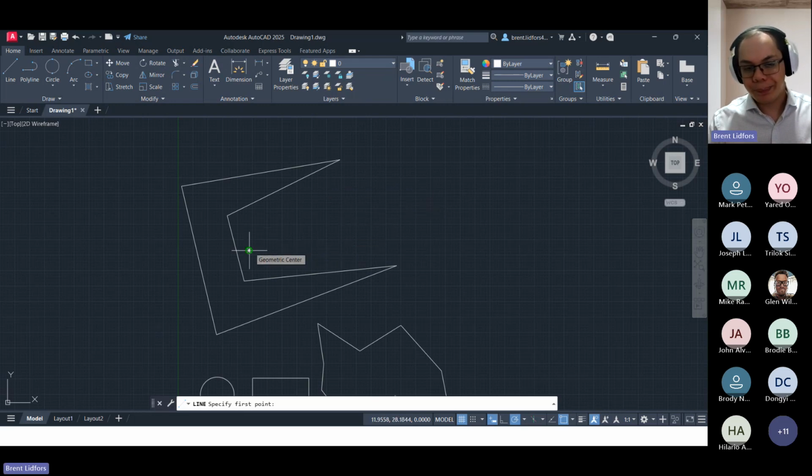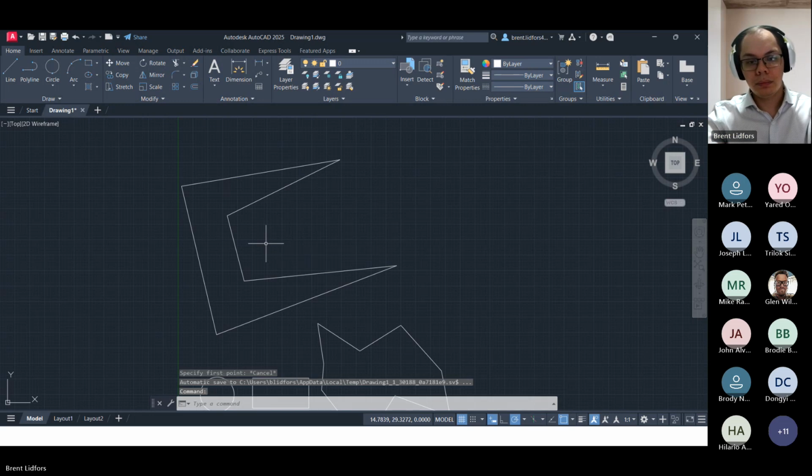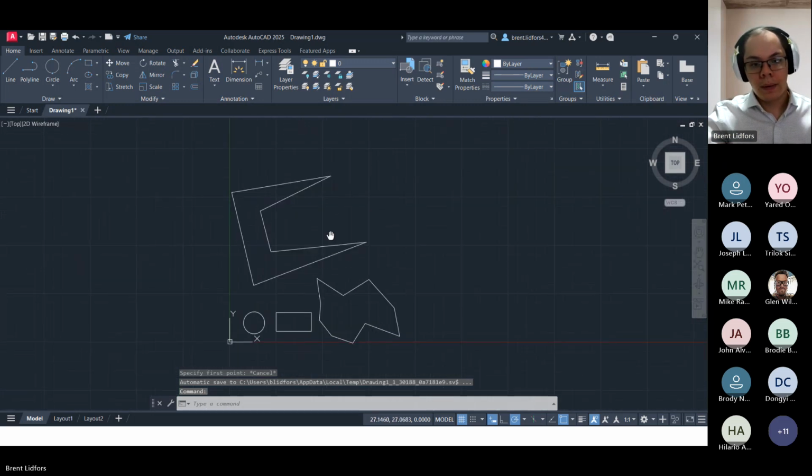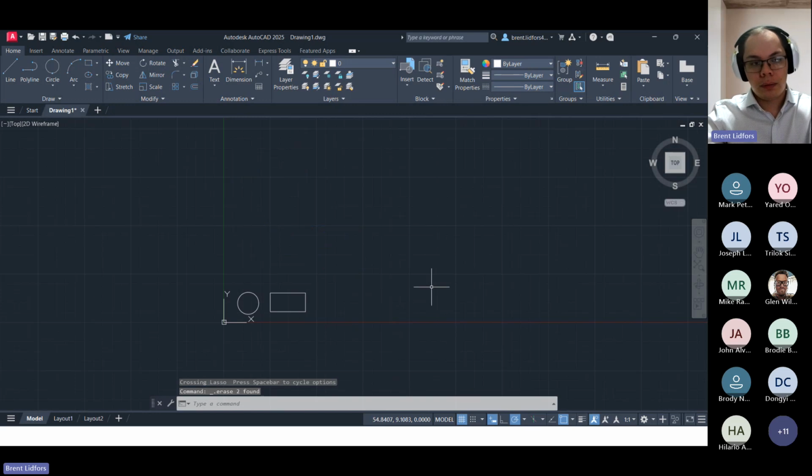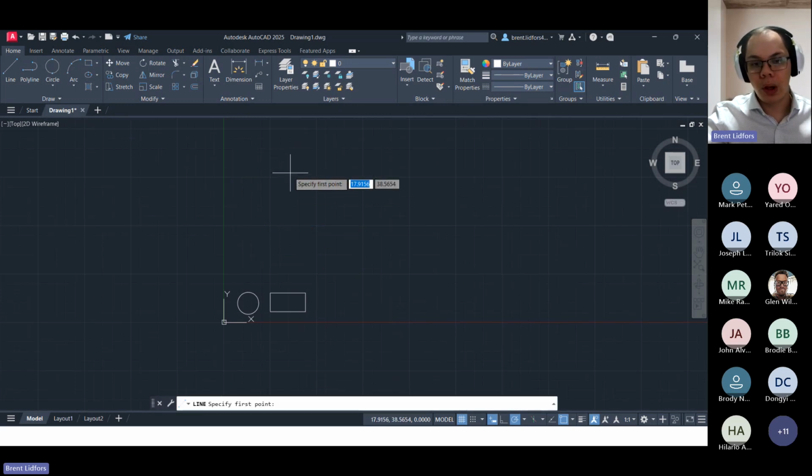This isn't crazy useful all the time, geometric center, but there are niche cases where it does come up. Just to emphasize as well, it only works with polyline.